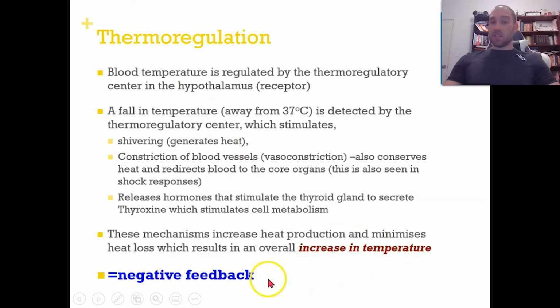It's also a negative feedback loop, because if you're doing this, your temperature will start to rise, and you'll get back to around 37 degrees, and that means these things will start to reduce. So if it's a 45-degree day, you probably won't be shivering too much. This is all managed through negative feedback at the end of the loops.